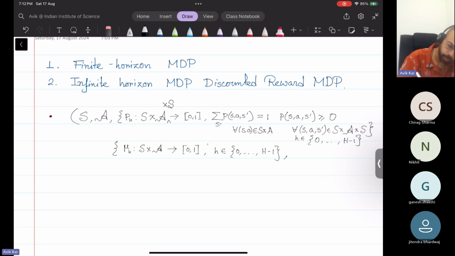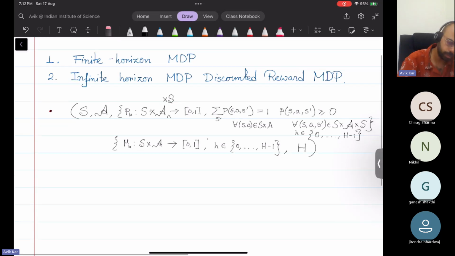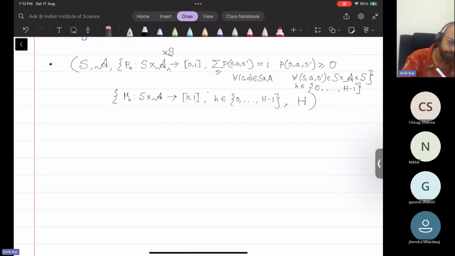And then the horizon length or episode duration, capital H. So this was the finite horizon MDP, and then we derived the algorithm. Let me write the pseudocode of the algorithm and then we'll code it. If all of you think that coding is not required, then you can tell and I'll skip that part.